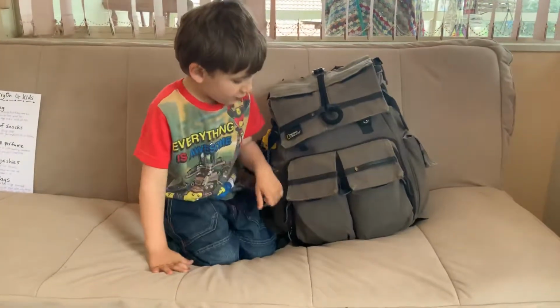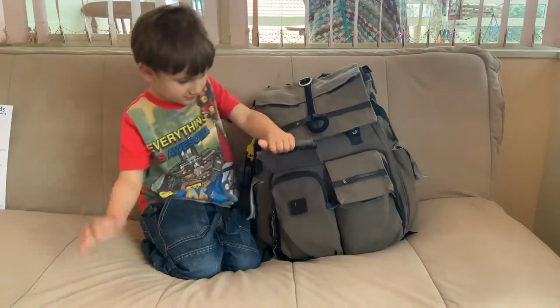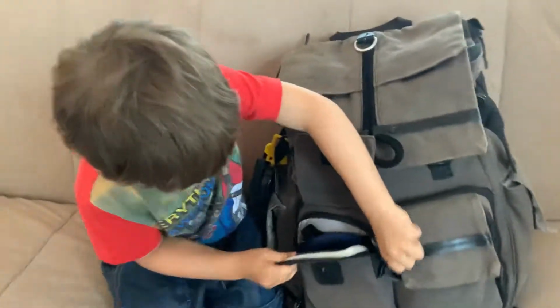Everybody. Today we'll be showing you this is our carry-on bag. So this is how you pack a carry-on bag for a long-haul flight with a preschooler.